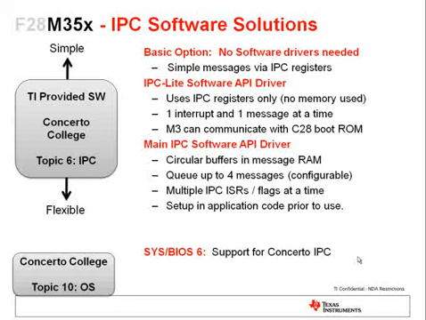As indicated by the title, IPC Lite provides the essentials while focusing on ease of use. So it only uses the IPC registers and doesn't use memory. It can only handle 1 interrupt and 1 message at a time. The complete API driver library allows much more. It builds circular buffers in RAM, and you can queue up to 4 messages, and it can also handle multiple flags at one time as well. The last option is via DSP BIOS or SysBIOS. SysBIOS version 6 will provide a new transport module that will work with the shared memory and IPC resources on Concerto.